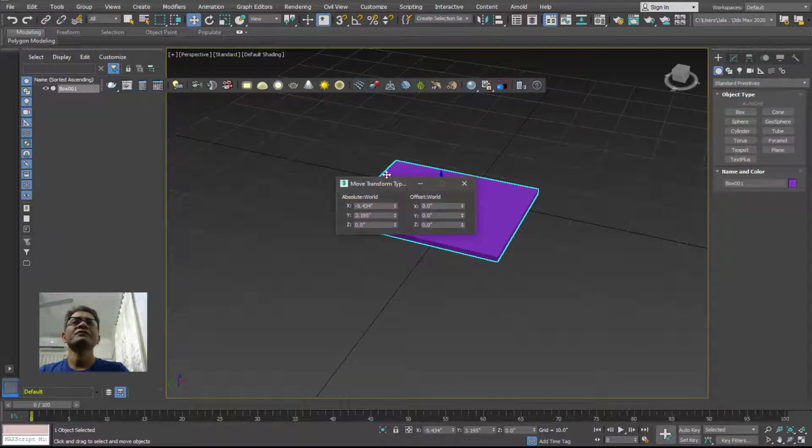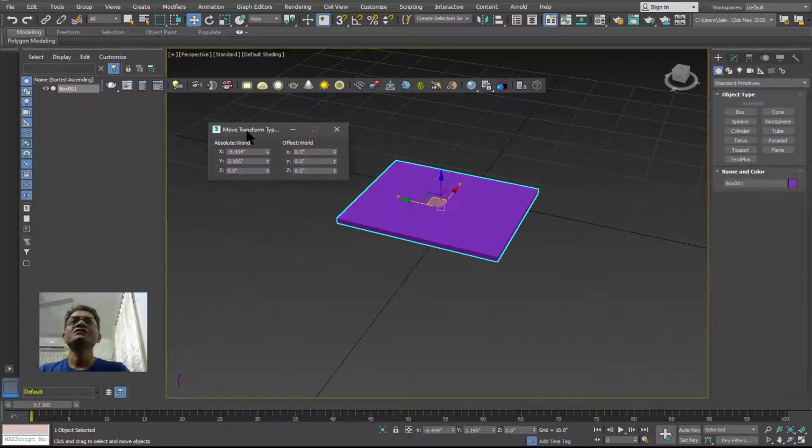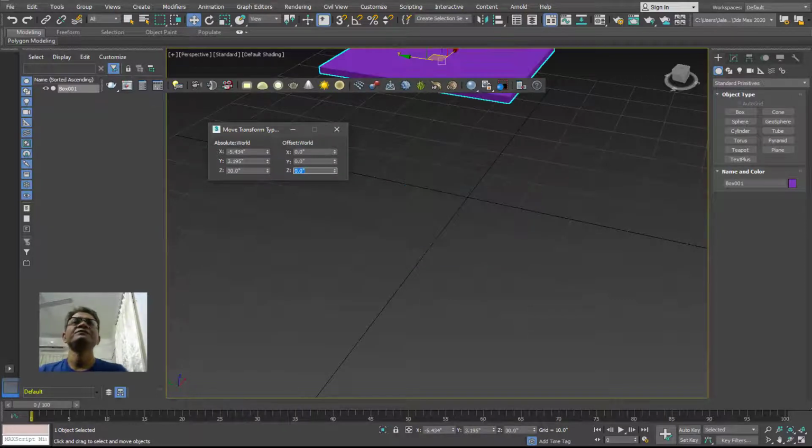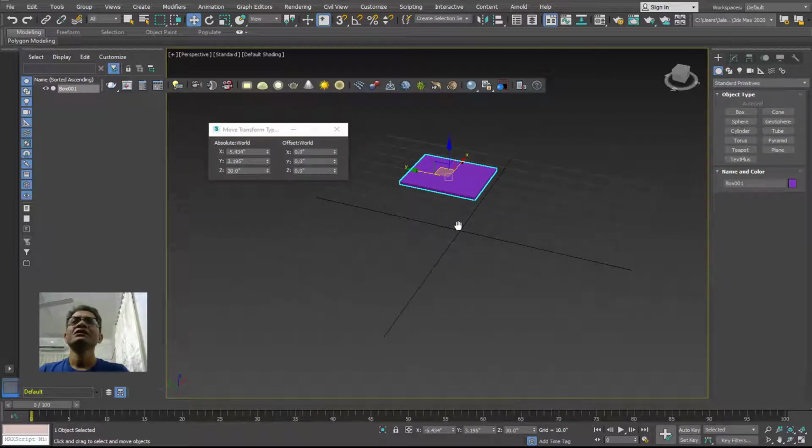So we press the Move button, right click, then the Move Transform dialog will come, and we can set the offset world to 30 inches, and it will rise 30 inches from the ground level.